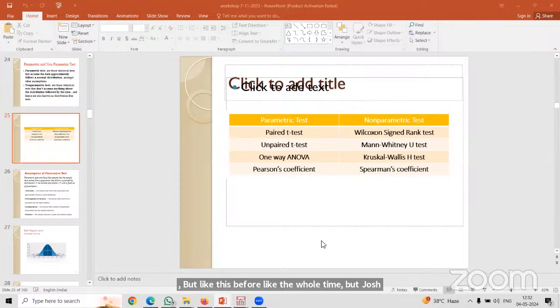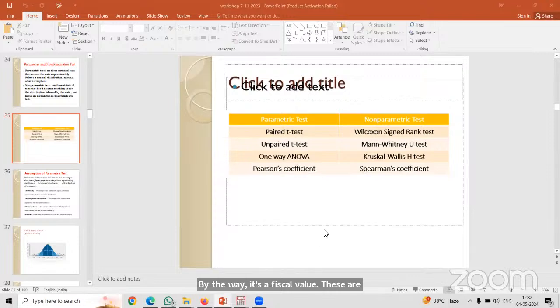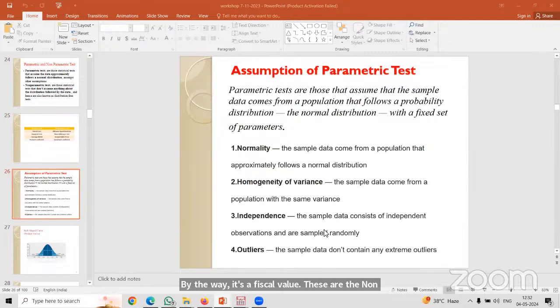Then that time we use the unpaired t-test. If these assumptions are not satisfied, then we will go to the Mann-Whitney U test. For one way it is Kruskal-Wallis, Pearson. These are the non-parametric and parametric tests.